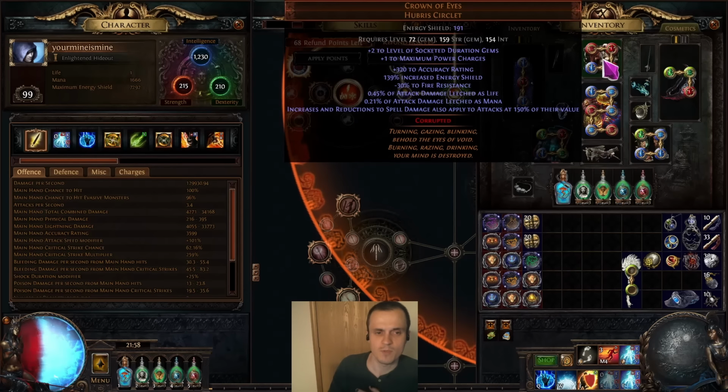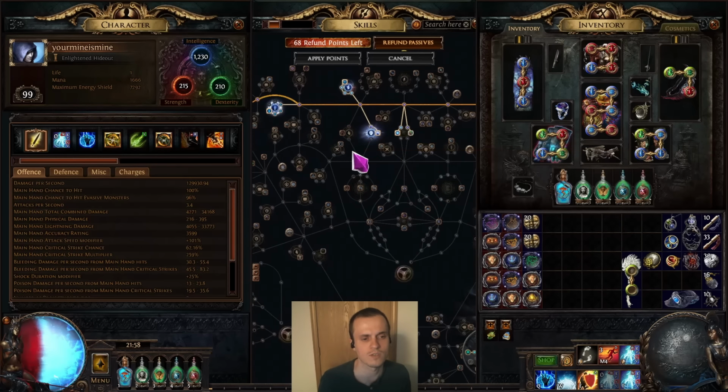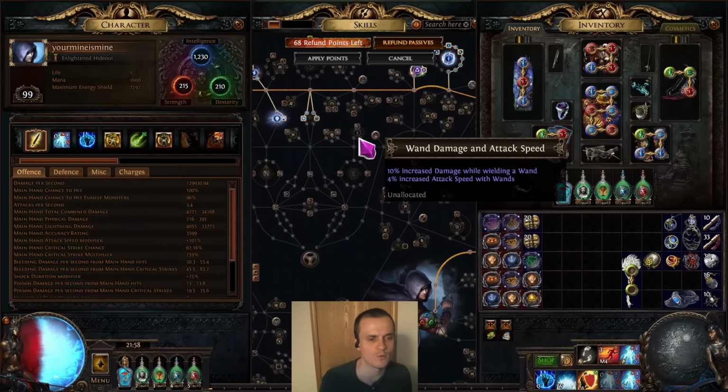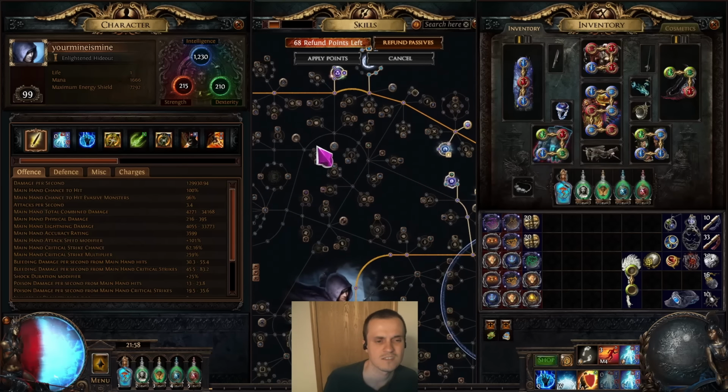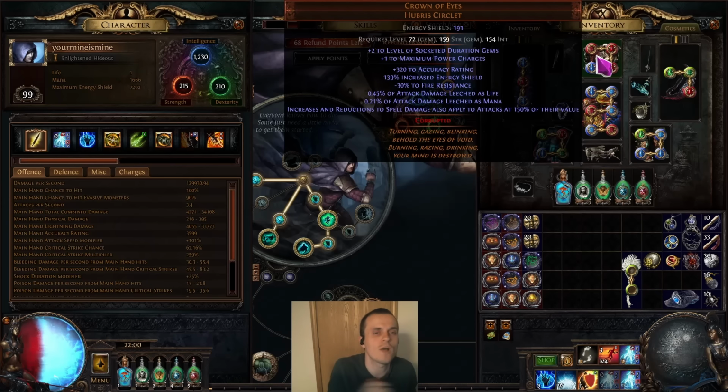charges. Well, that's coming from our helmet. I'd say Crown of Eyes with the mandatory corruption of max power charges. Otherwise, yeah, you'd be going the craft a warlord helmet route. It's kind of bad because Crown of Eyes is actually a good helmet for this build for sure. We make use of all of those stats pretty well. The reason why Crown of Eyes is good for this build is the increases and reductions to spell damage also apply to attacks at 150% of their value.